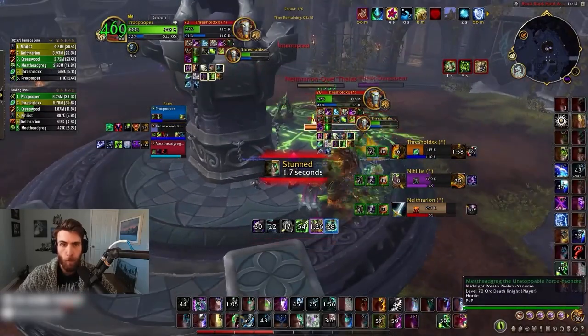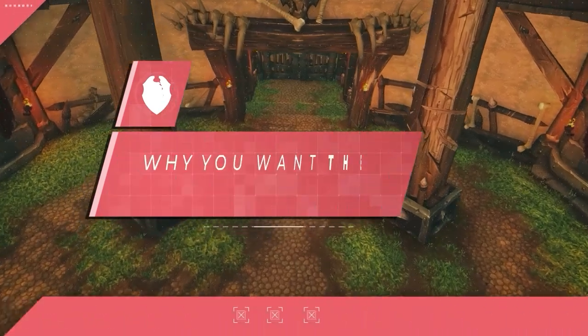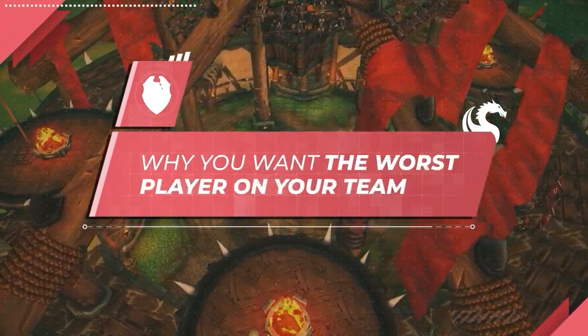Well, as long as you know how to play around them. Today, we will explain why you actually want the worst player on your team, because these moments are the most vital on your solo shuffle journey.